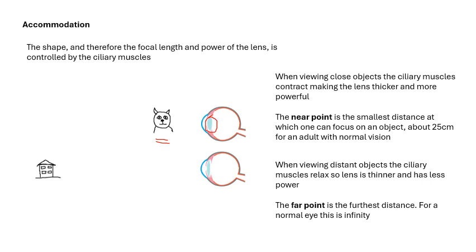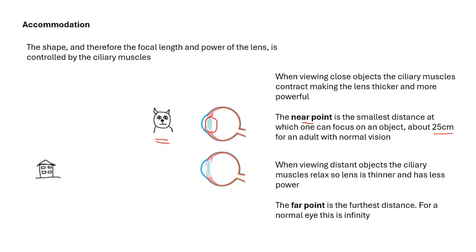The closest that you can look at an object and still be in focus, try it for yourself: cover one eye, look at your finger and bring your finger closer and closer to the open eye until you can't focus anymore. For somebody with normal vision, a young person with normal vision, it's about 25 centimeters, and that's called the near point. You need to know that. The near point, the closest you can focus, is about 25 centimeters.